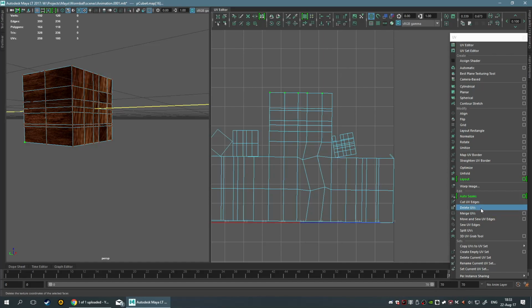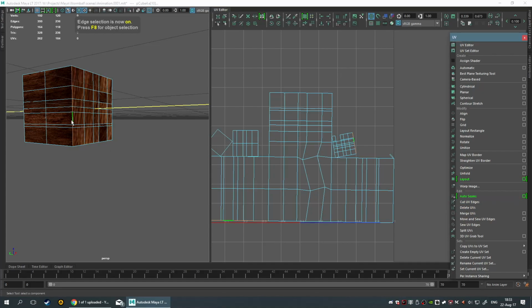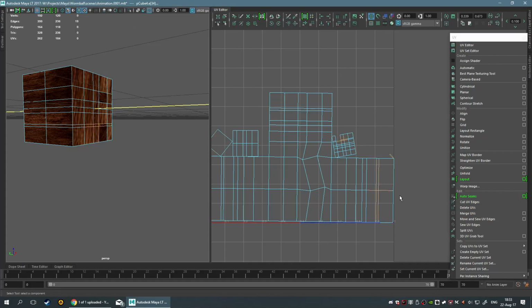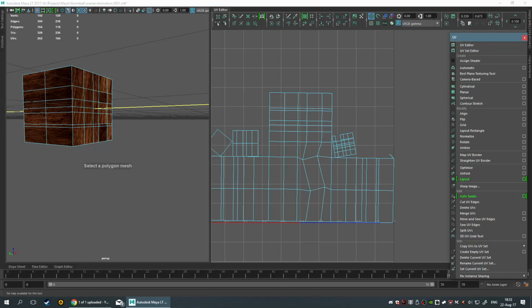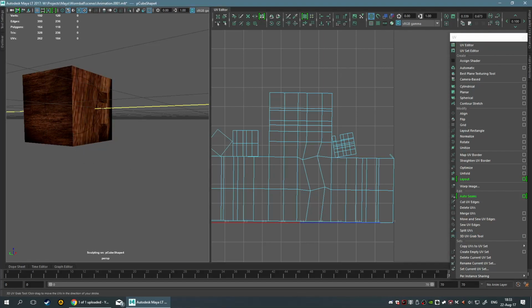You've got your different merges and UVs, like you can cut the UV edges again, like I've already done, when you select a particular set here and just cut along them, let's say, right? And that's a cut, and you've got different cuts over here. You've got the same functionality on the toolkit here. You can sew them together, split them. And now the 3D grab tool, I've never actually used that. I don't know what that does. So maybe if I grab this and just, all right, okay.